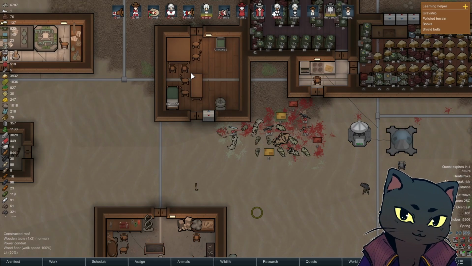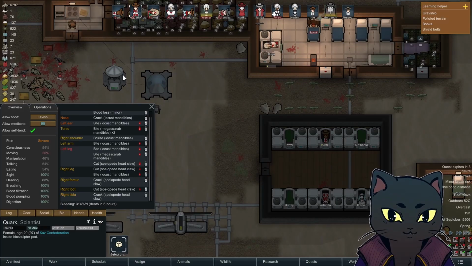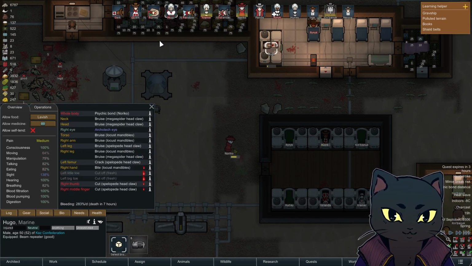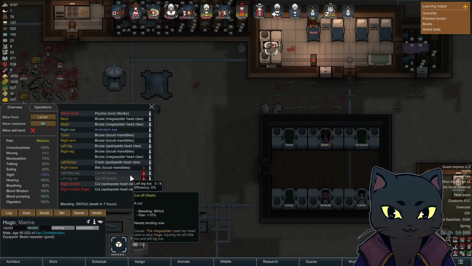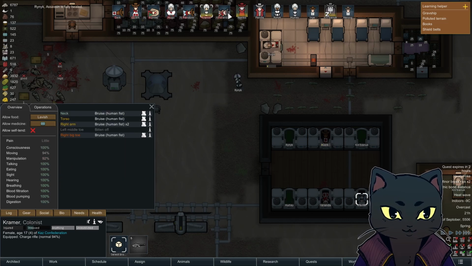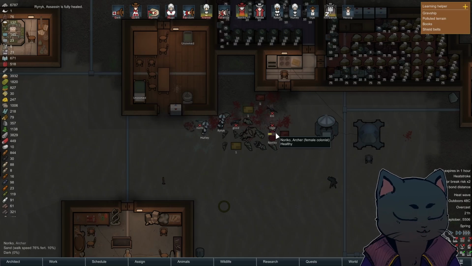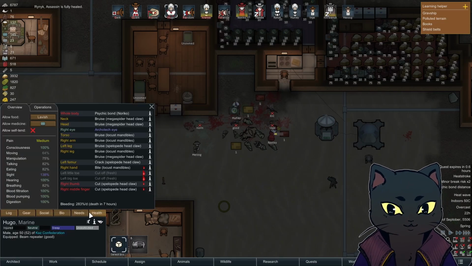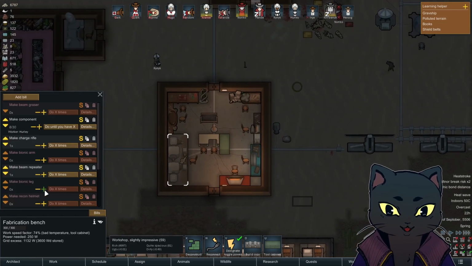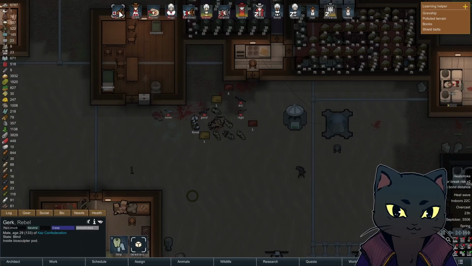Alright. We survived that. That was really bad. Looks like it's mostly just pretty minor injuries. Ah, jeez. Hugo lost 2 toes. Kramer's still in the pod. Yolanda is otherwise okay. So apart from Hugo losing 2 toes, we're not that bad off. I might make a bionic leg just to replace Hugo's leg.